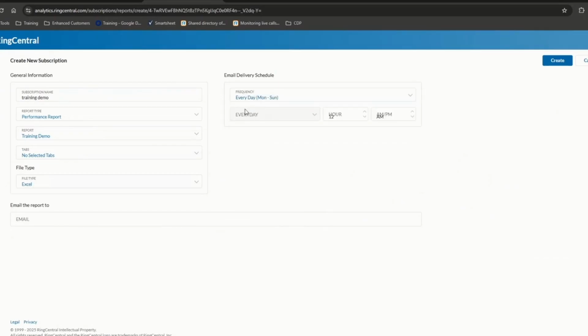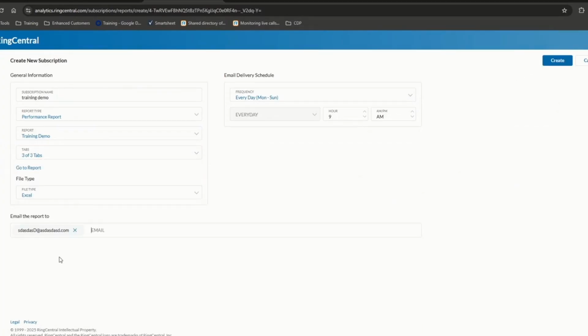So let's say you want it sent out daily at 9 a.m. Okay, and then all you have to do is include the email addresses of the people you want to receive that report. Now, the thing to note here is there is a limit of 15 email addresses. So if it's to go to more than 15 people, you'll have to start using distribution emails.